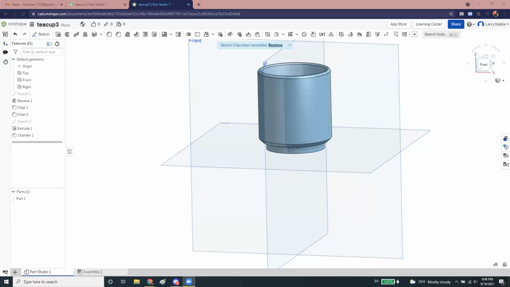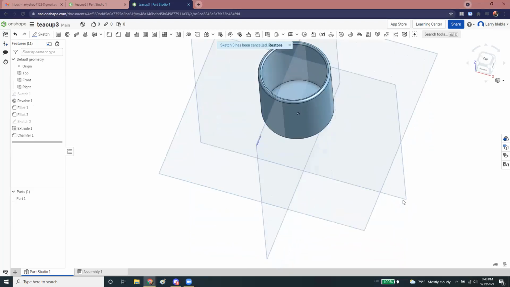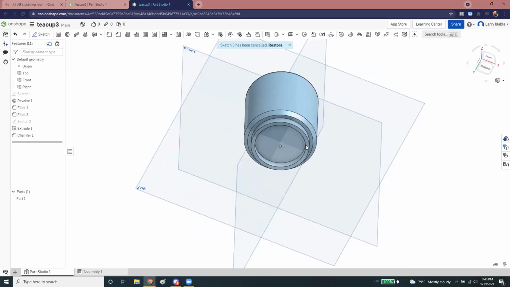So I guess here, let's go to the front plane, click on sketch, front plane. Oh, make the bottom hole, easiest one. You already created that. Let me share my screen. So let's make the bottom hole go through the entire thing, okay?